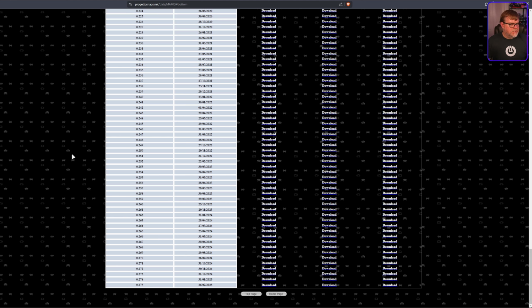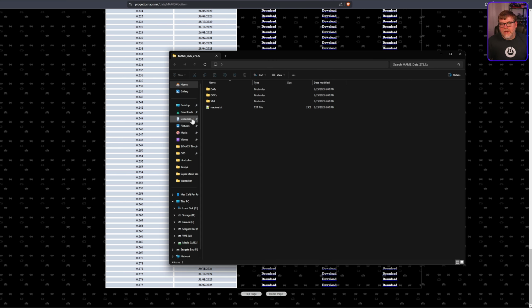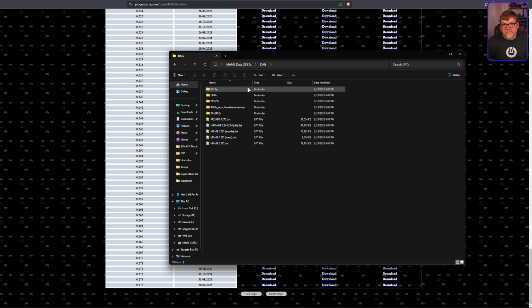And once that finishes downloading, I'll show you what the file looks like inside of there. Give me a second. So this is what will be inside of the zip file. You'll have your DATs, and then you'll have your arcade and your mess. So when you copy this 7-zip file to your host machine and extract it, or you could just extract it on your machine here and just individually upload these two DAT files to the temp folder and then move them to where they want to go. And in fact, let's do that.